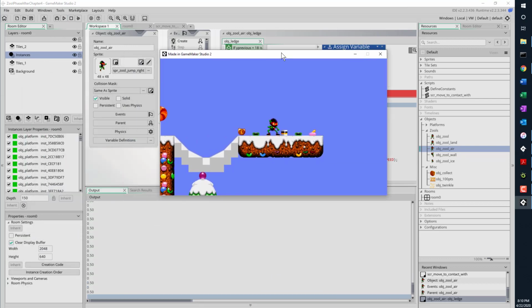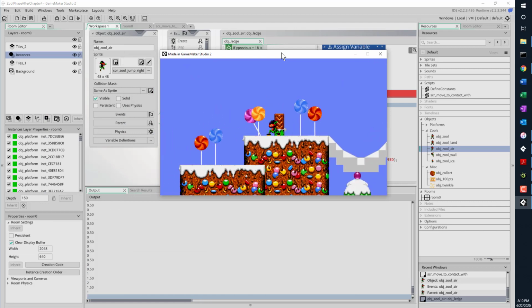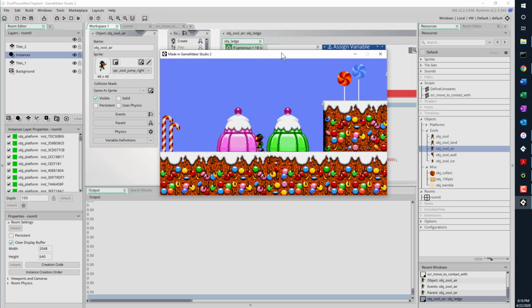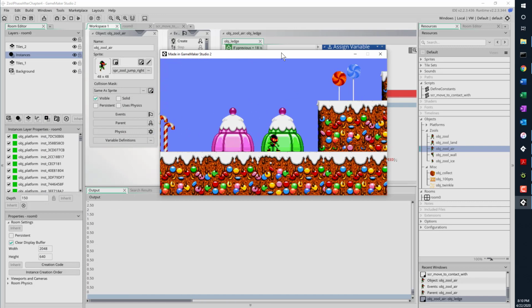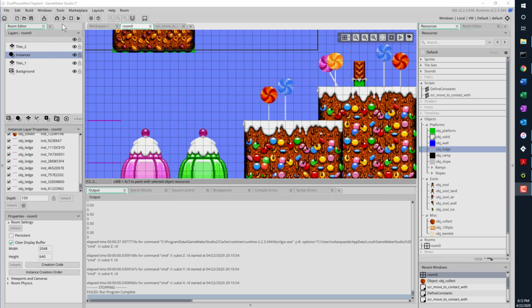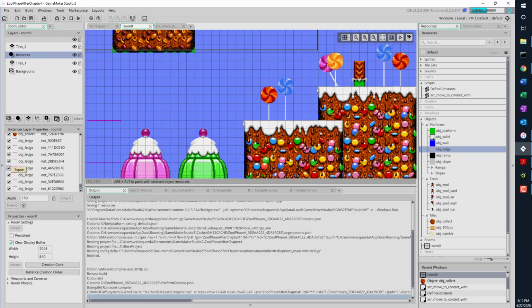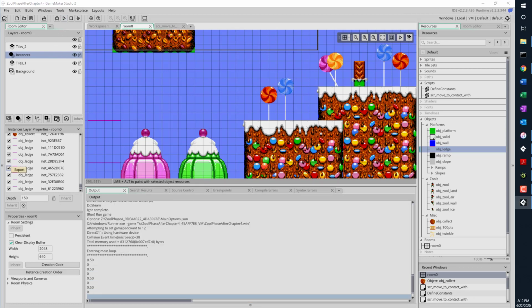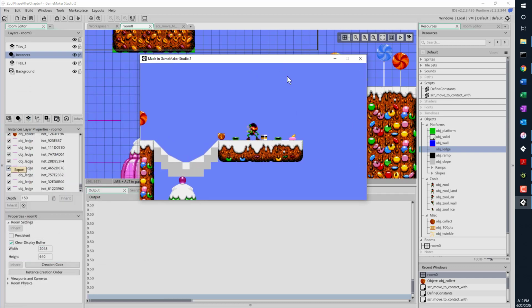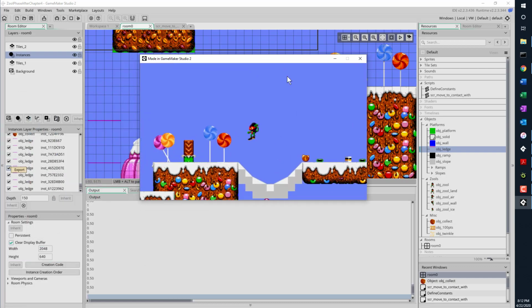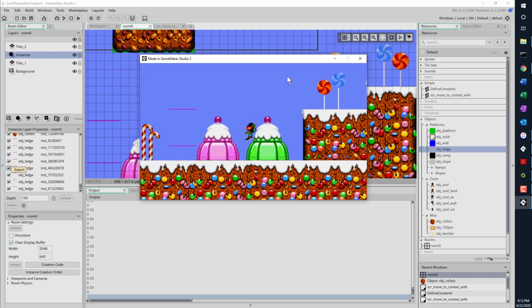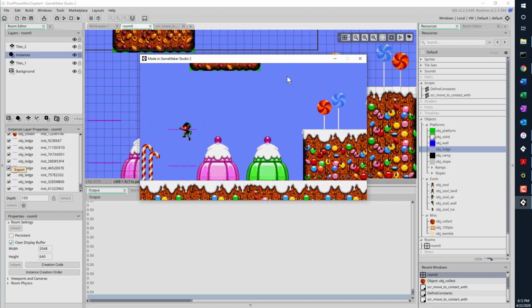All right, so we're looking for a ledge. Let's see if we have any in this game. Yeah, so I don't have a ledge in there, so I'm going to have to put one in. Give me a second. Let's do that. All right, so here's our ledge. Again, it's our game. I'm going to go over to where the ledge is located. Let's see if we have any luck. So here's a ledge.